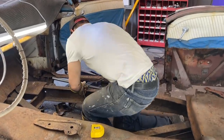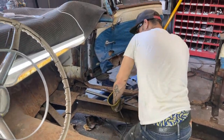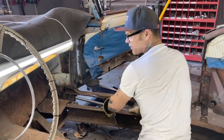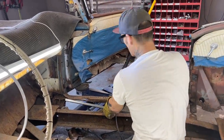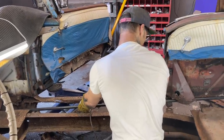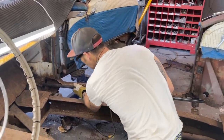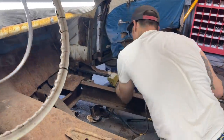Basically, I'm just going to get in here. There's no set place where this is going to fit. There's no set place where I'm going to weld it on and say it's perfect. I'm going to put it on wherever I can tack it to make it stay in the place I want. Then we'll call it.